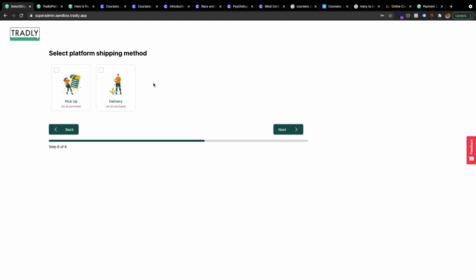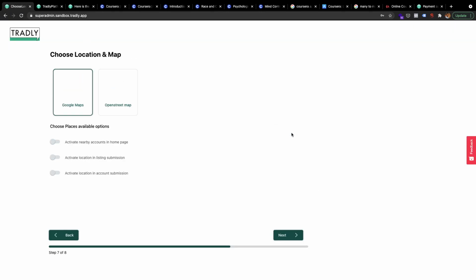And select platform shipping method. For an education marketplace, there is nothing specific in this onboarding, so don't worry about it. This is still optional, and you can change it later when you go inside the SuperAdmin panel. For now, we still need to do some checkouts, so I'm going to use delivery. Even though you create delivery here, you can change this delivery name into something else when you go to your admin panel. I'll show that as well.